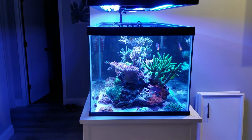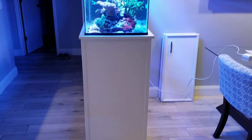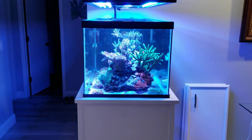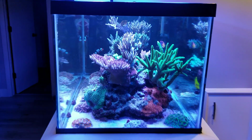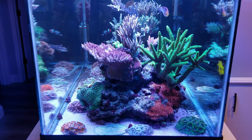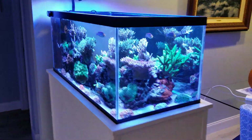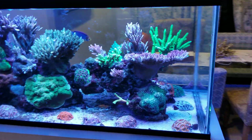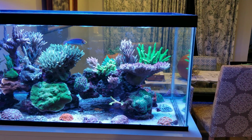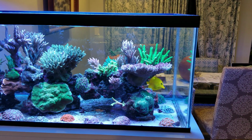This is my 40-gallon breeder, drilled, homemade stand. It's coming up here on about 2.5 years. Mostly Acropora and acans. I did a little bit of aquascaping here at the end of the peninsula. The acros were getting high coming out of the water, so I took out one of the middle rocks and lowered the scape here on the end.